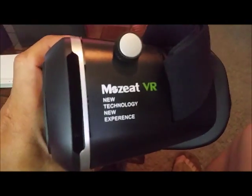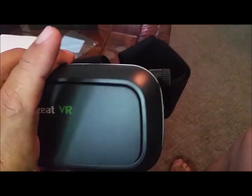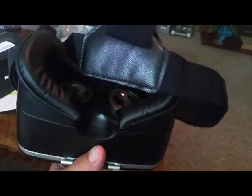Here's your outside. This front plate comes off. It's just held on by a magnet. So you can see, you'll get some light in there while you're not using it. That, or just take them off, but pretty neat.